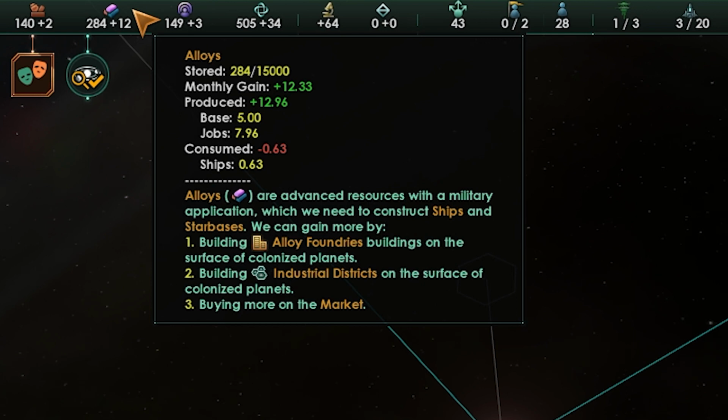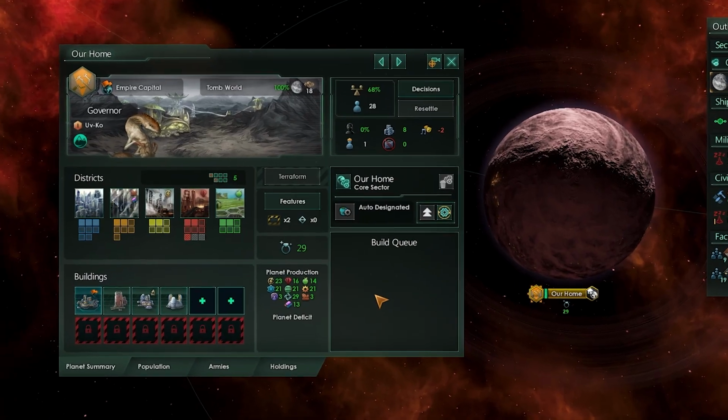Alloys are like minerals, but for war. Starbases, starships, ships, and all late-game megastructures all require alloys to build, and alloys are primarily generated by refining minerals on your planets. So, let's talk about planets.